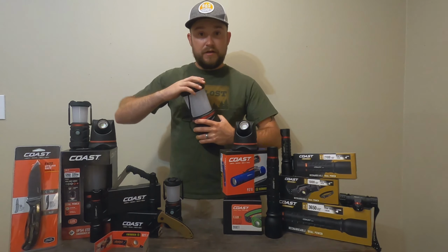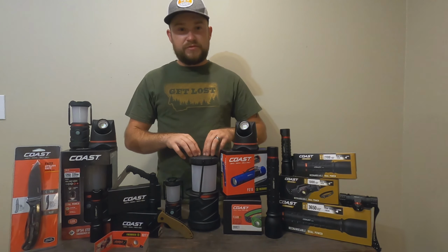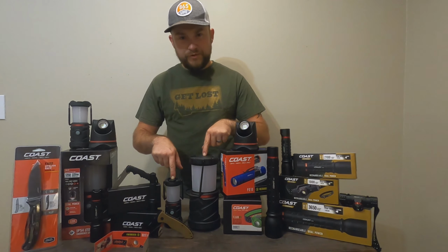The lanterns are some of our favorite. We use them on the batwing awning. We use them inside of our tent. Those are just absolutely awesome to have. I think we have 4 of the small ones and 2 of the large ones.